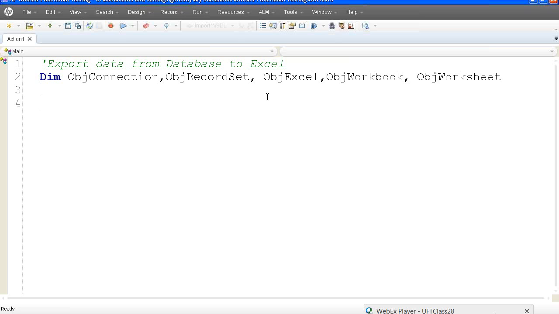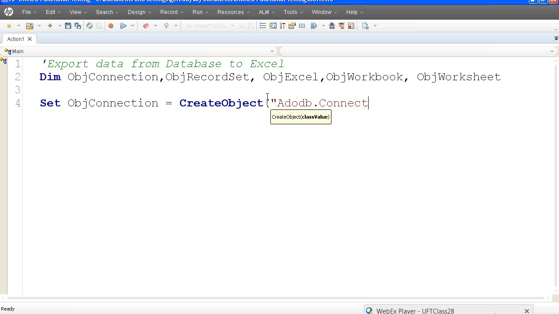Next, create the database connection object, with class value ADODB connection.